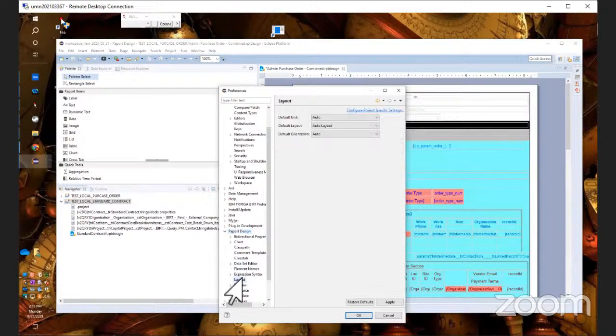Layout. And you can configure it specific to the project rather than to every project.